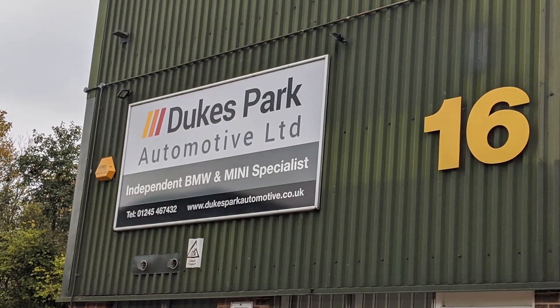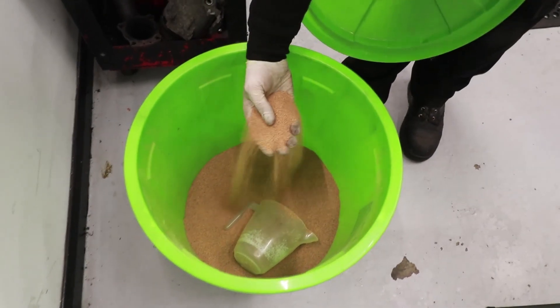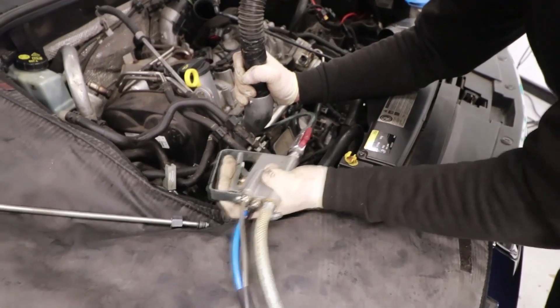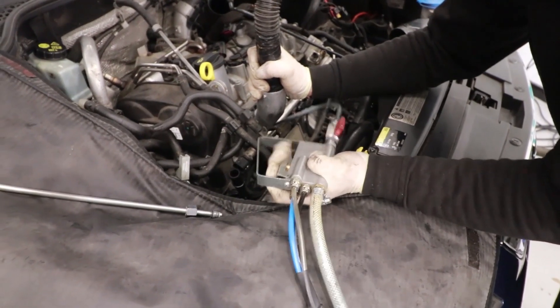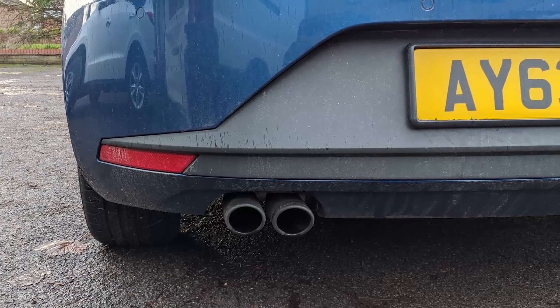So this may be the solution to your problem. I'm confident this method will work, so I've taken it to Dukes Park Automotive in Chelmsford, who are going to use walnuts — walnut shells, to be precise — ground down like sand, and that's going to be blasted at the valves to remove the oily deposits and carbon, in the same way sandblasting would. Except with sandblasting, if you get a little bit of sand in your engine, that's very bad news. But if you get a little bit of walnut in your engine, it's just going to smell of burnt walnuts for a few minutes. Not the end of the world.